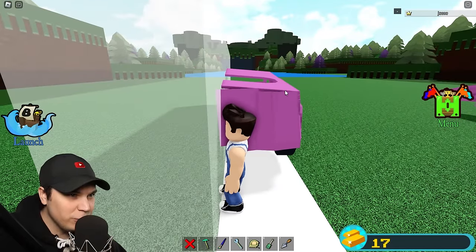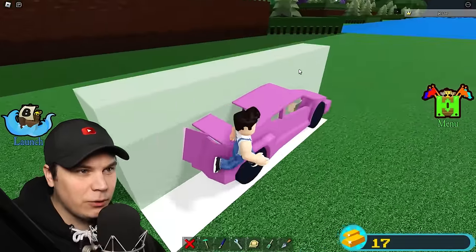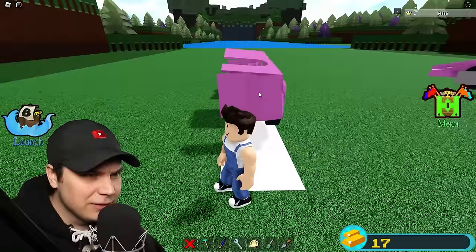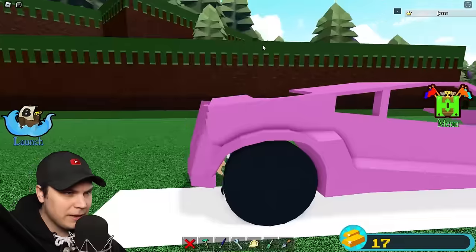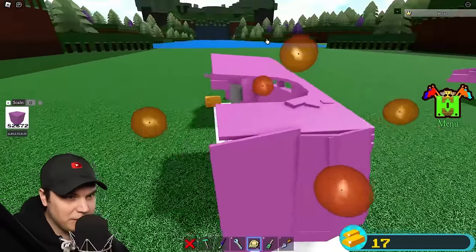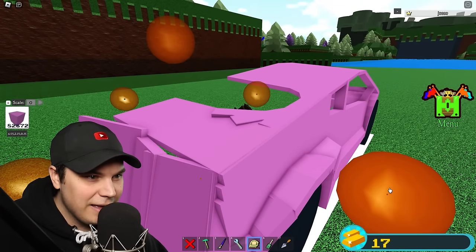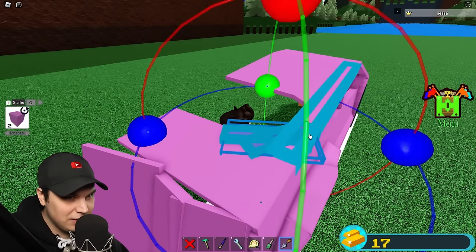I made the entire thing a bit wider and that right there is just looking a whole lot better — it just doesn't look nearly as strange and cramped. But that back is still looking absolutely atrocious, and it's honestly the only part of the car that does, so I'm gonna have to do something about that. Currently I have this roof here at the back also slanted, so we have a window and the whole roof is slanted because that's how I thought it would be. But actually it looks like at the end it straightens out again, so that's what I'm gonna do. The moment you change one part, everything else just breaks — so we're gonna have to fix this.